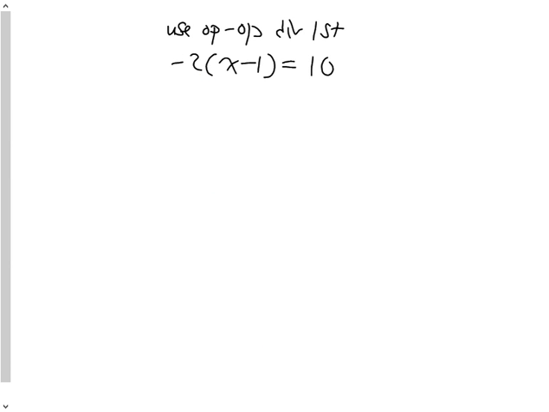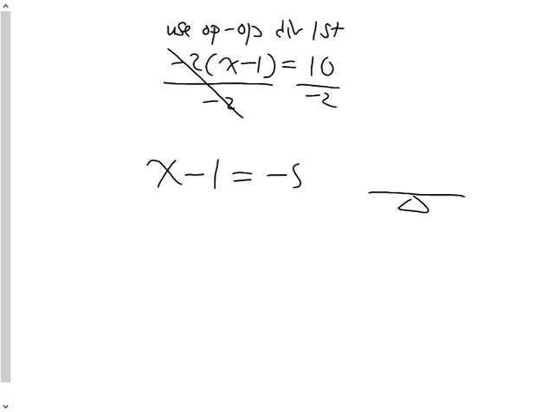And finally, use op div first, which means divide by each side first. So instead of saying -2 groups of x minus 1, I'm going to divide both sides by -2. Right? If I think about dividing both sides in half on the scale, or dividing both sides by -2, but whatever I do to one side, if I do to the other, it maintains balance of equality. So instead of having -2 groups of x minus 1, I have one group. And 10 divided by -2 is -5. Add 1 to both sides, and x will equal -4.